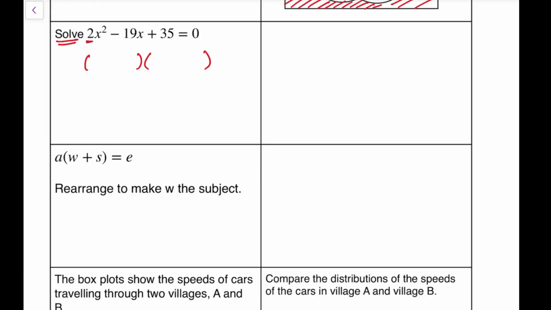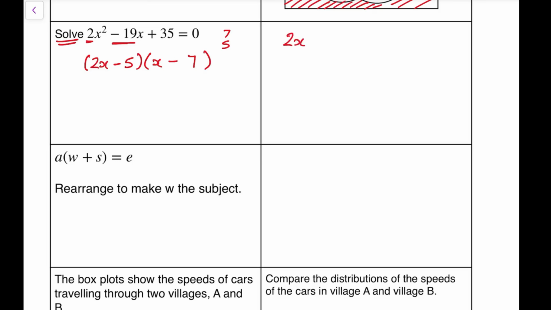Because 2 is a prime number, I can probably guess that it's going to be 2x and x. And the numbers that multiply to make 35 are going to be 7 and 5. So just using a bit of thinking ahead, I know that 2 times 7 is 14, and 1 times 5 is 5, and 14 plus 5 is 19, which gives me the 19. But of course that's a minus 19, not a plus. So therefore both of these numbers need to be negative, because minus 5 and minus 7 give me plus 35. So you can just go for it. Often that will work. You get better at doing it other times than others. Or you could do the generalized technique.